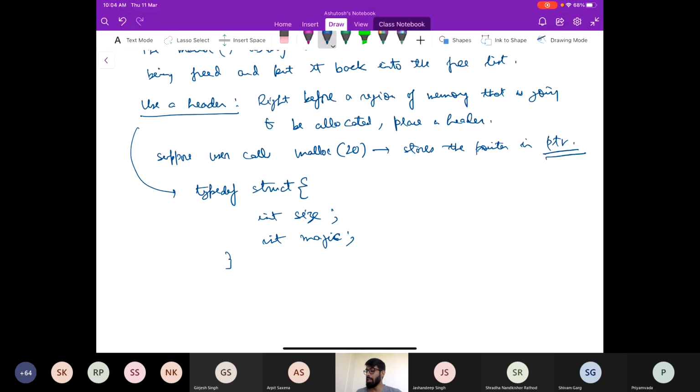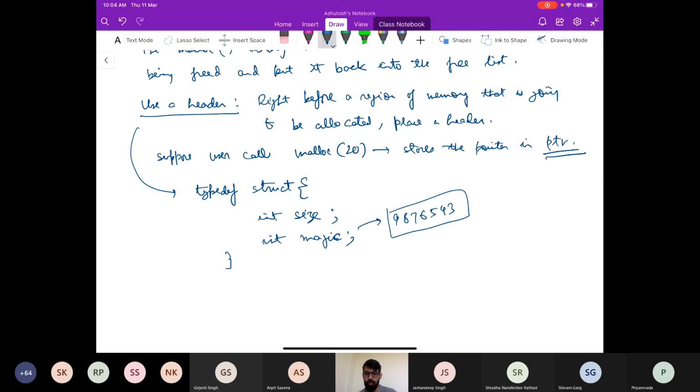This magic number is going to be the same throughout the process, and all the headers will contain the same magic number. Let's say it's going to be 9876543. Okay. So this is the same throughout the program.